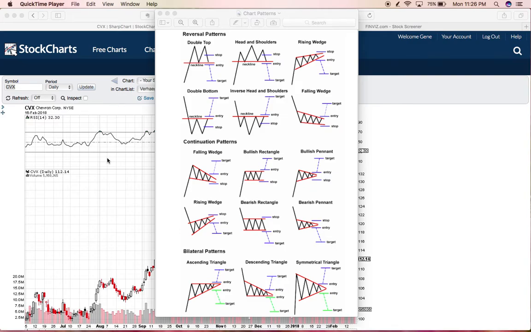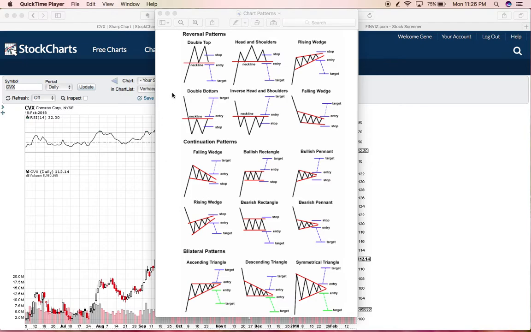Some traders look for specific patterns, and that may be all they trade, while other traders use other things. The next video, lesson 12, is going to talk about candlestick patterns, and I tend to look for candlestick patterns more than I look for chart patterns. But tonight, in this lesson, we're going to do chart patterns, and I found this graphic online to give you a good idea of chart patterns.